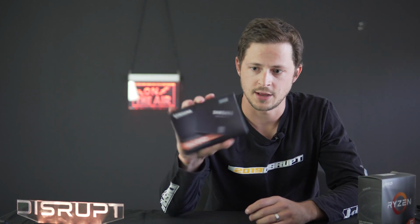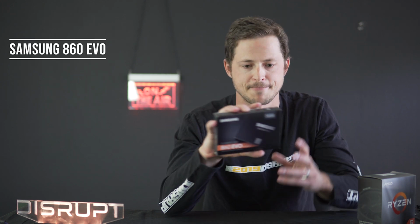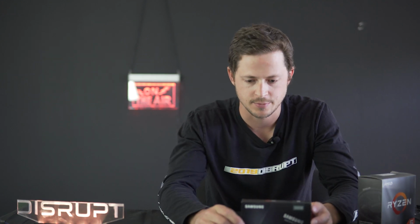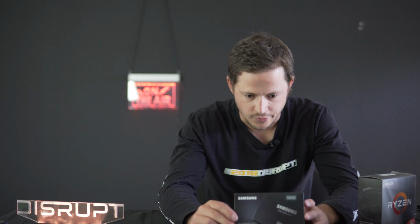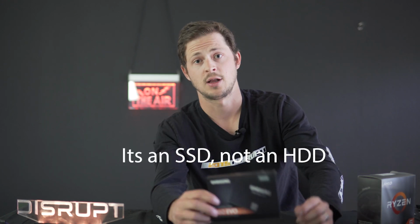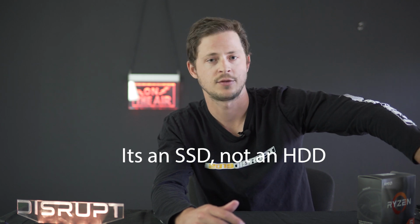I'm not going to take this out of the box, but for hard drives, we went with the Samsung 860 EVO. Not a lot to say here. I've used these Samsung EVO SSDs for quite a while in multiple builds. They've always got great speeds, good reliability. Not a lot to say here, just a solid product. So, highly recommend those hard drives if you're looking for something.